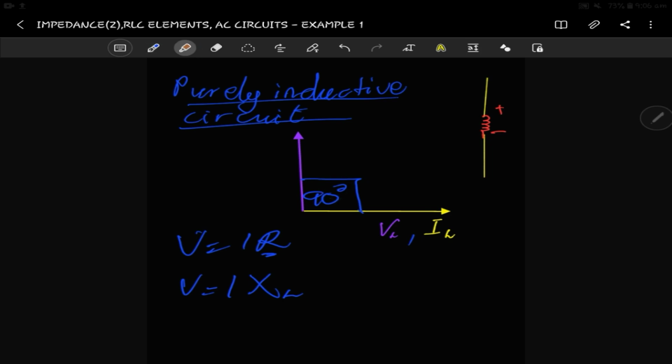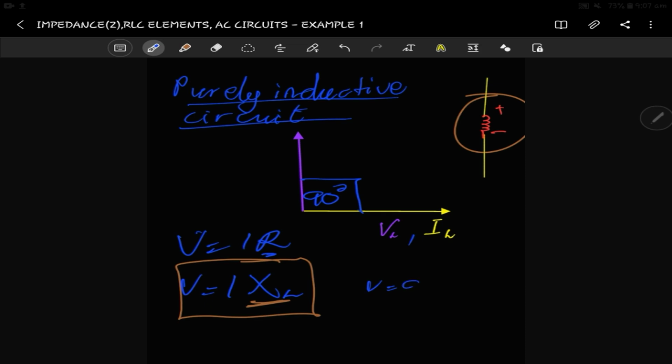So this is one, where we have a parameter of the inductor, which is this XL. Then we have another equation which also has a parameter from the inductor, which also contributes to all this. The equation for that one is similar to V equals IR: we have small v equals L di/dt, where L is the capital L parameter of the inductor.